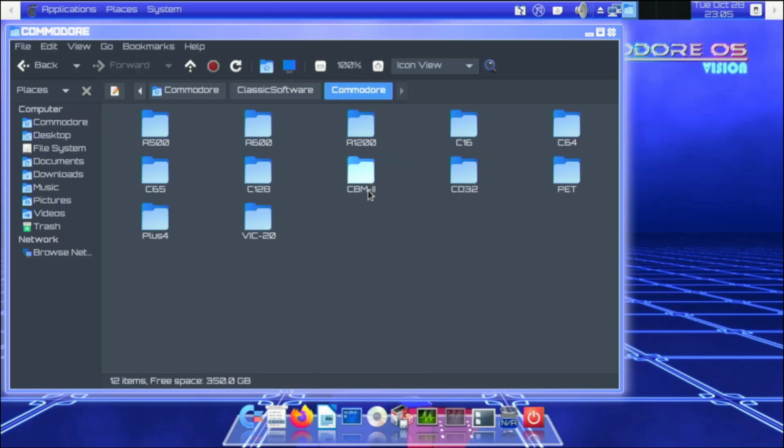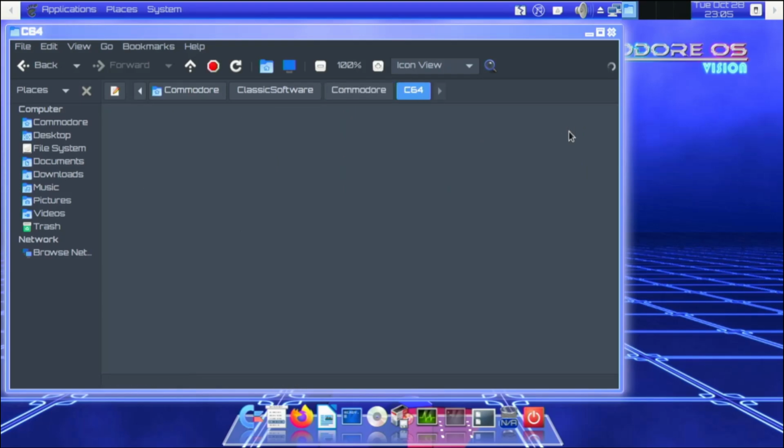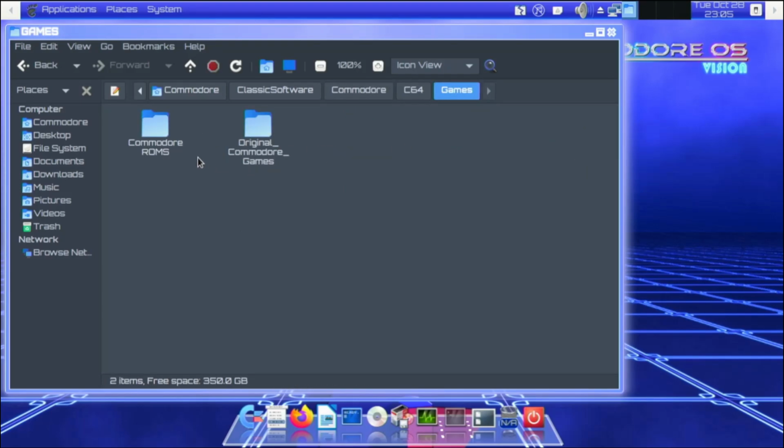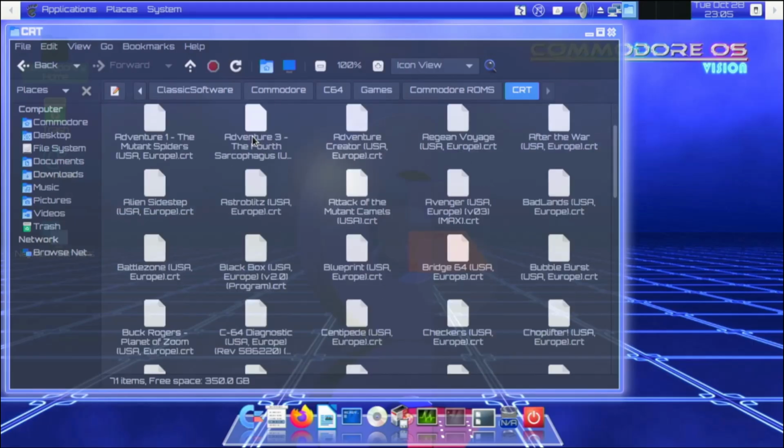At least for me, it's going to be Commodore. I'm not sure what kind of games you're trying to copy, but you could certainly share the entire folder. C64, and you can see the games folder here, and I have my Commodore ROMs in here. You can see we have a bunch of games in here.